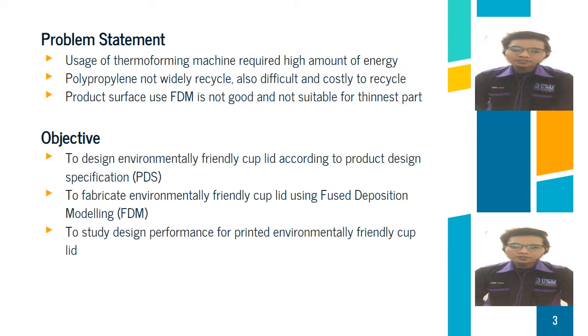And for the second problem statement explanation, polypropylene can be recycled, but it is difficult and costly compared to producing new polypropylene material. And lastly, a product surface that uses FDM has a rough surface because of the layers. And for the thinnest part, it cannot be fully printed and some areas cannot be covered.